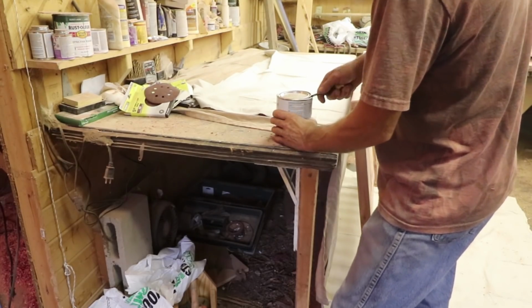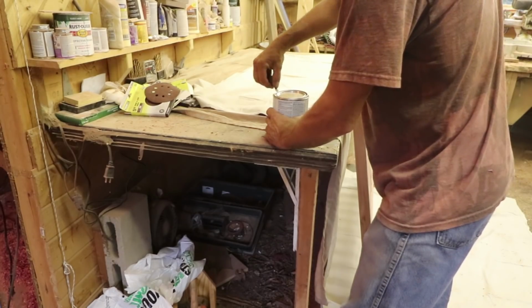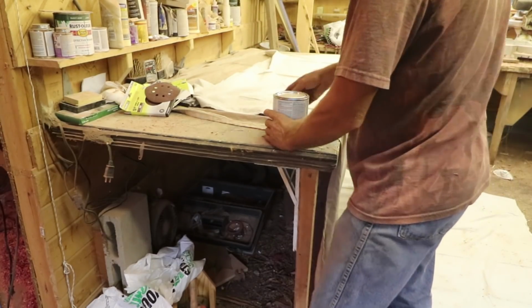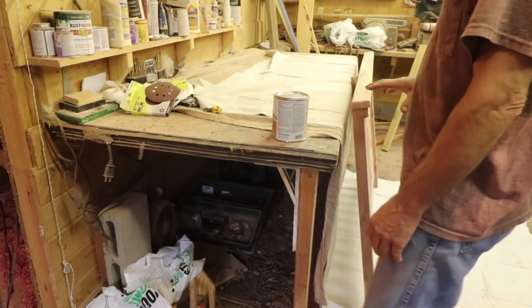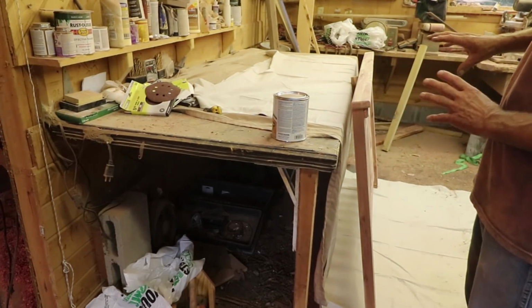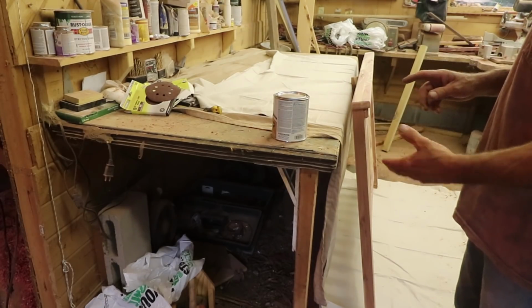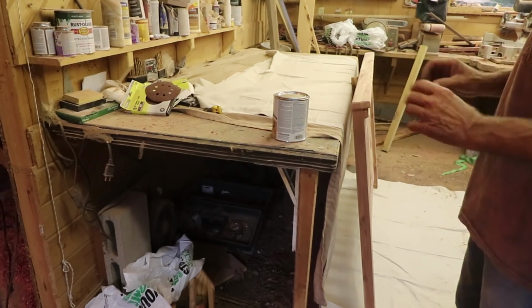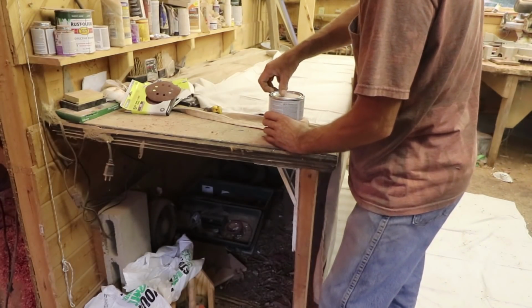For a finish on the crib, I'm using an oil-based polyurethane. I talk about this in a bunch of the videos, but I want to use an oil base because it's going to give it a yellowing, older look. If you use a water base, it'll dry faster, but it'll stay crystal clear, and I want it to yellow somewhat.